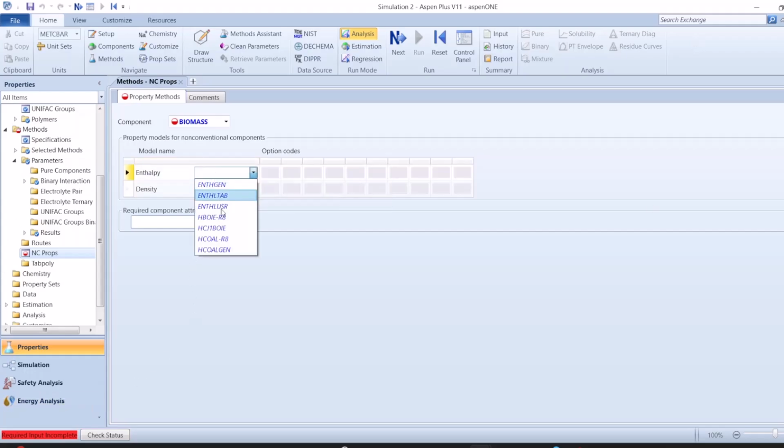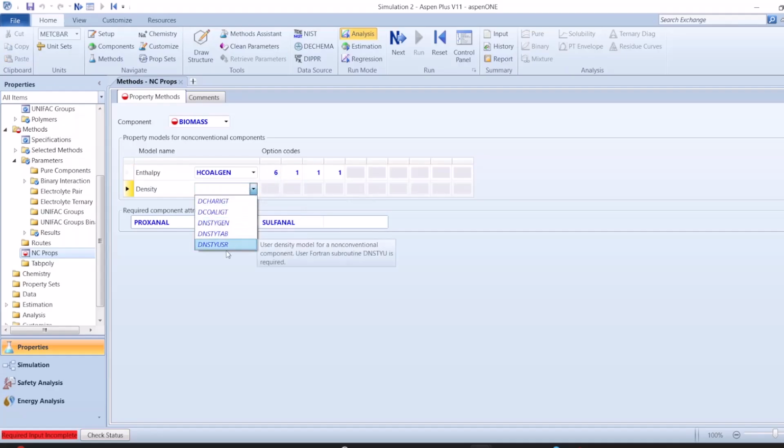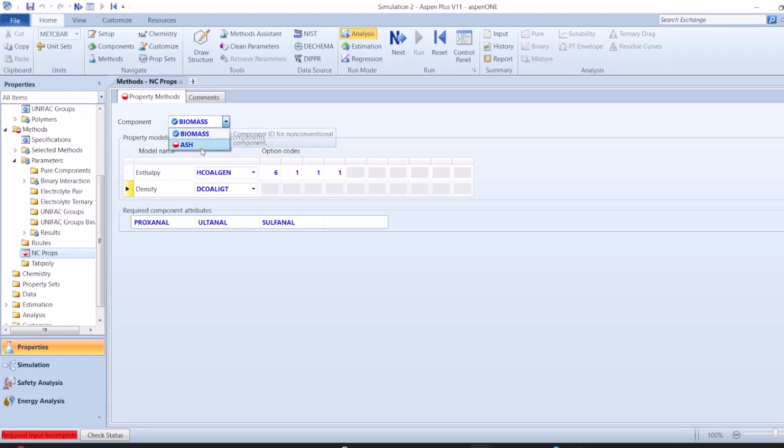So biomass, select HCOALGEN, and here write 6, and for density, DCOALIGT, and don't change anything. And for ash, again do the same process, HCOALGEN, and don't change anything, and DCOALIGT. Then go to the simulation.